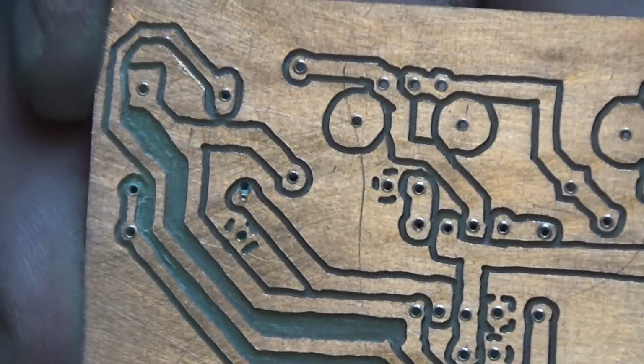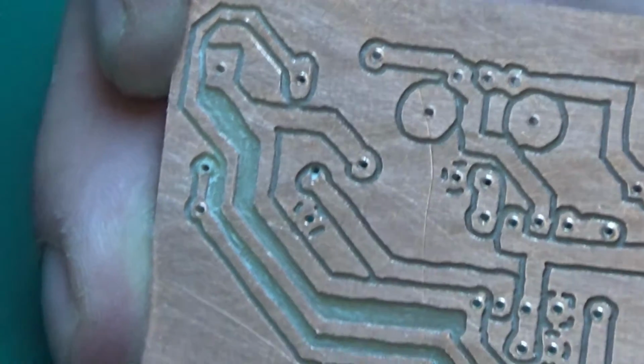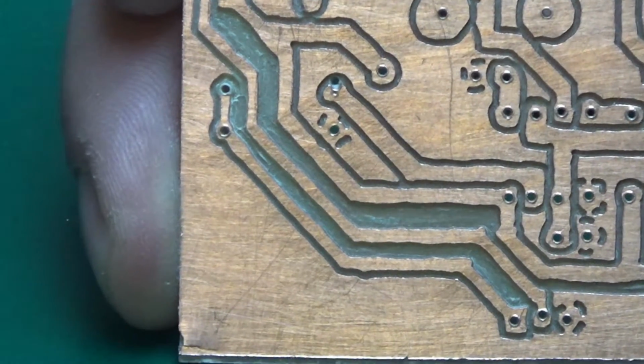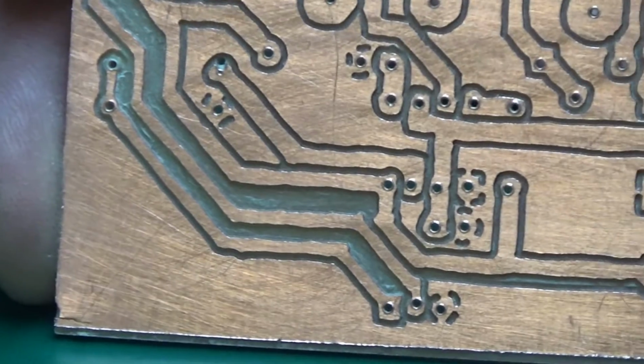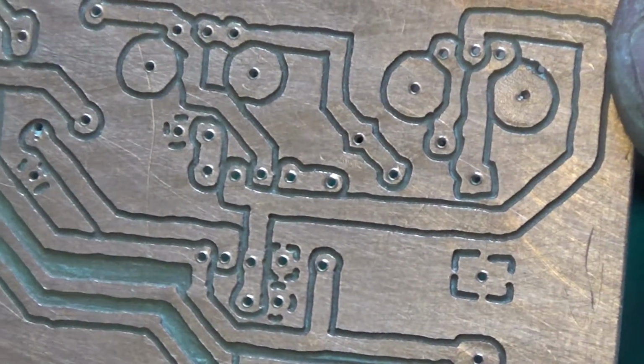Some of the thermal reliefs could have been done a little bit better, and I've gone a little bit wonky in a few places. Here is a part where I've removed a large amount of copper in between the tracks, just to see how that's going to work out. Those bigger reliefs worked out a lot better than the tiny ones.